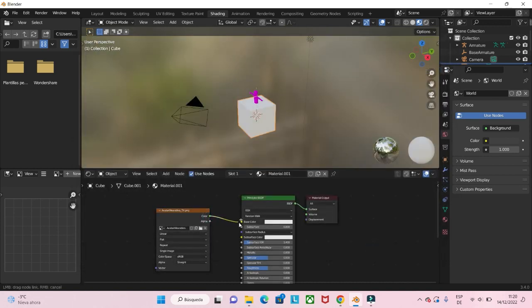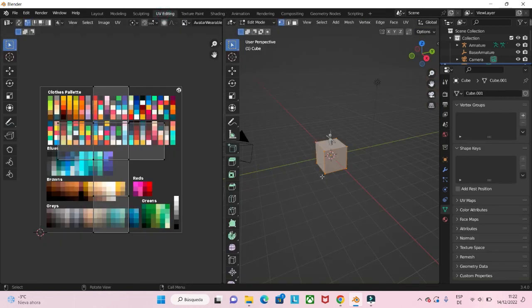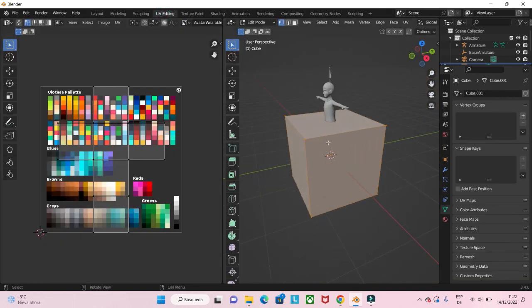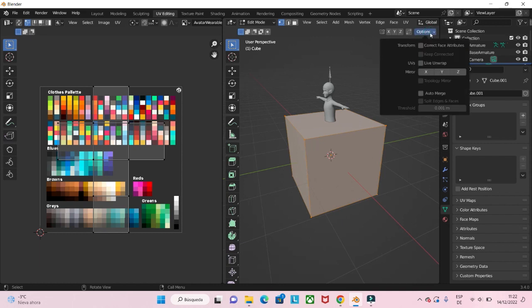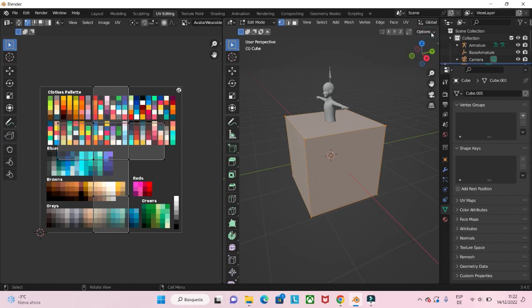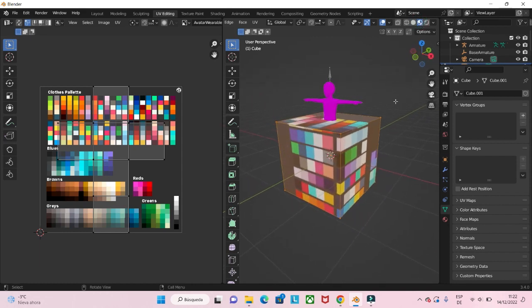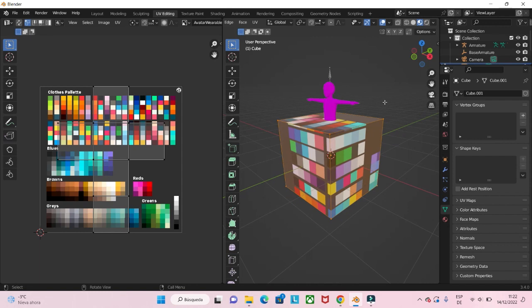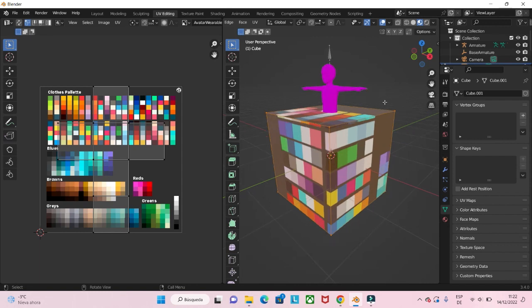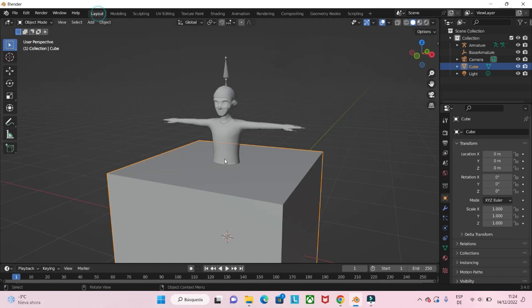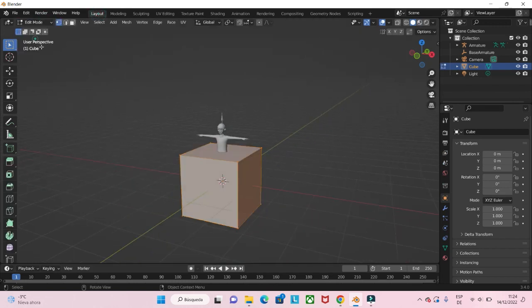And then we connect this node here. Now we can see here that our cube is now connected with the image texture from the reference color palette. Good. And now you can see here, this is the texturing mode. Okay, and then we go back to the layout because we want to start editing our asset.